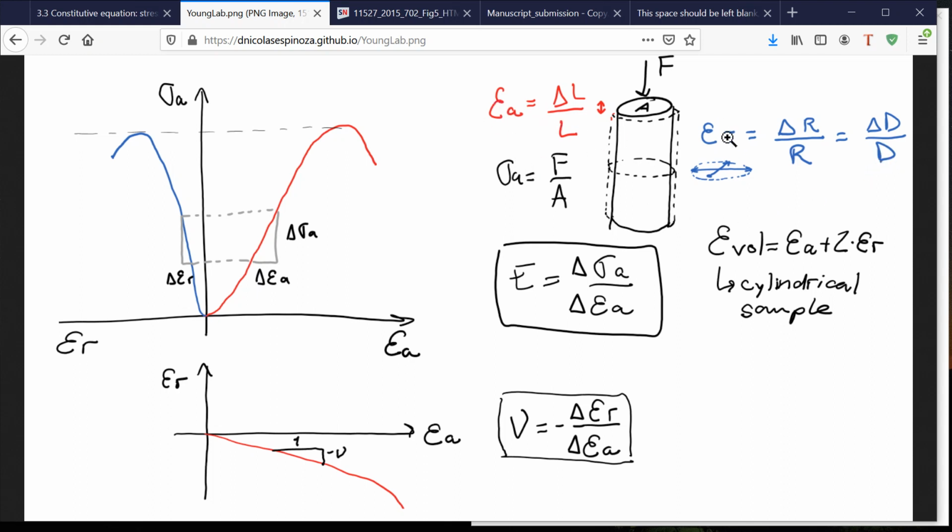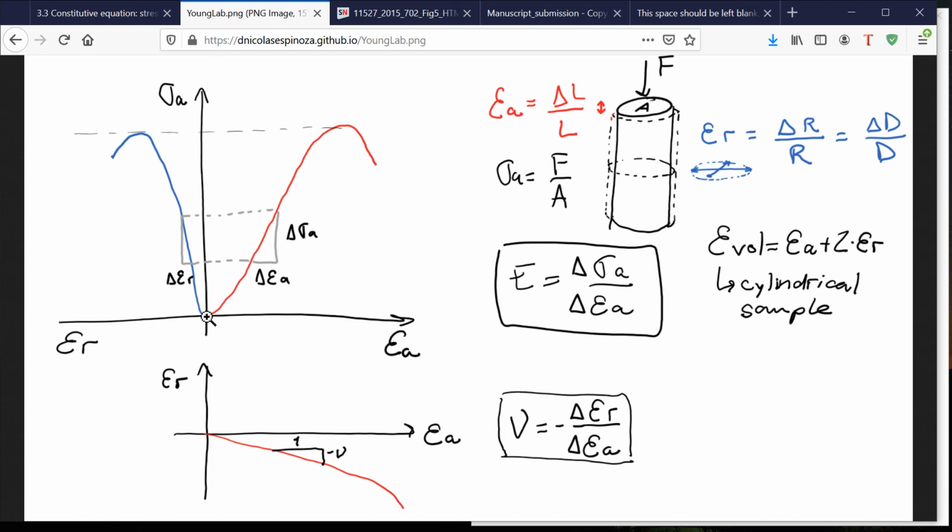This data, we can plot it, and that is what is usually done when we measure this Young modulus, as it is done here in this plot on the left, where we plot the axial strain, and in general just strain, on the x-axis, and stress on the y-axis. This is the conventional way these plots are done.